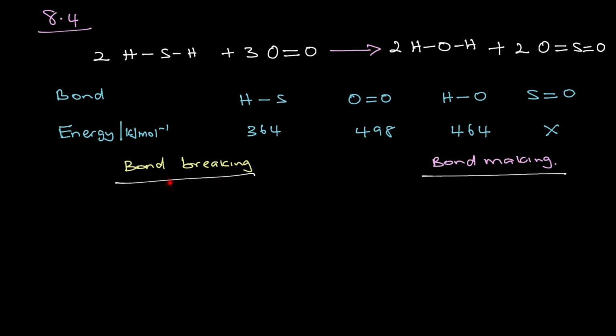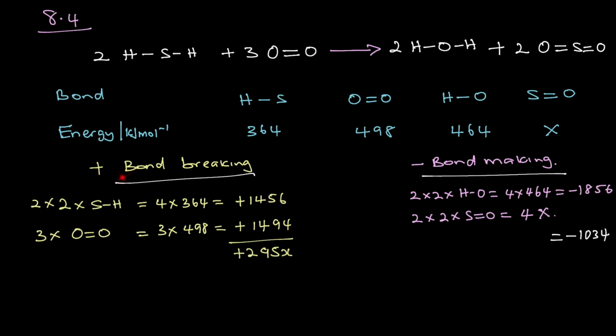What we do first is to calculate the bond breaking, because we need to break those bonds. Once you break those, we then rearrange it to make new bonds. Bond breaking is always endothermic, and the value for endothermic is always positive, and bond making is always exothermic, and the value for exothermic is always negative. And the overall bond that was gained is negative, minus 1034, because it says energy released, and if energy is released, it's exothermic.